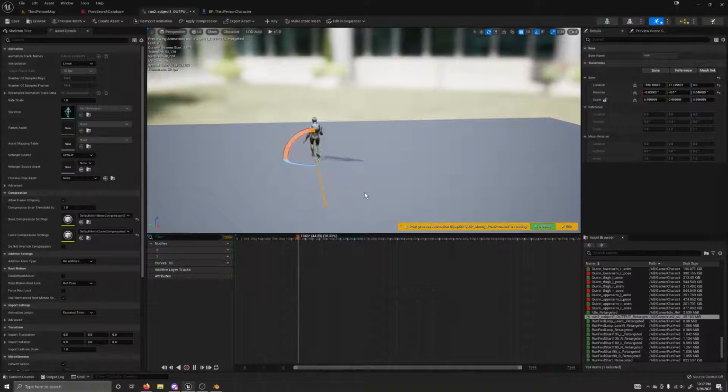Motion matching is a technique where you just give the computer a bunch of animation data and then let the computer make sense of that animation data for you, so that you then give that computer a trajectory, a predicted trajectory, and a historic trajectory. So essentially, previous orientations and rotations, so previous character transforms, and then predicted future character transforms. And based on those transforms, it's going to choose a frame of animation from the database it has to play. And there are other calculations it'll take into account.